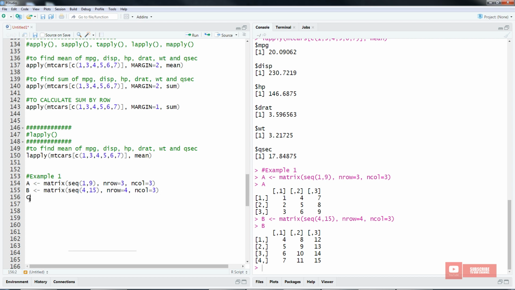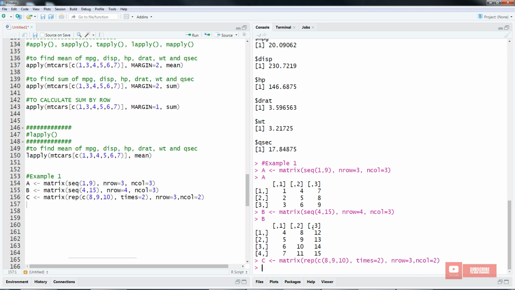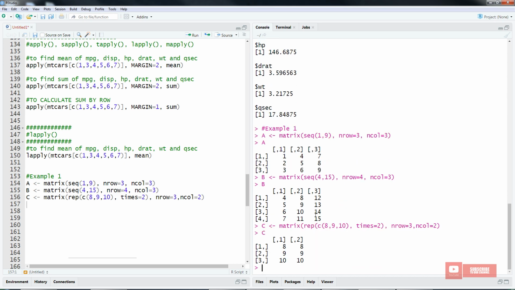Let's say I want to create another one, C, a matrix using repeat, 8 9 10, times 2, with row equal to 3 and column equal to 2. So this matrix is 3 by 2, right?